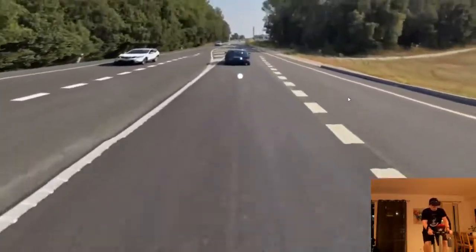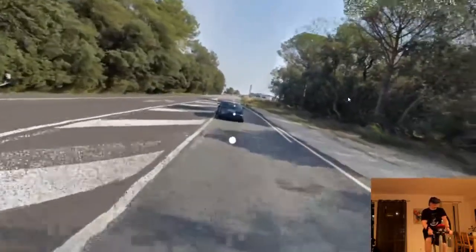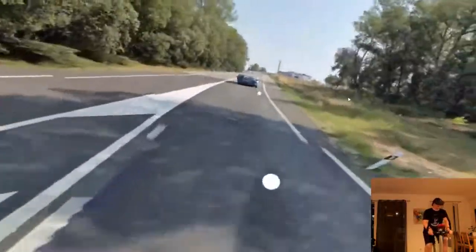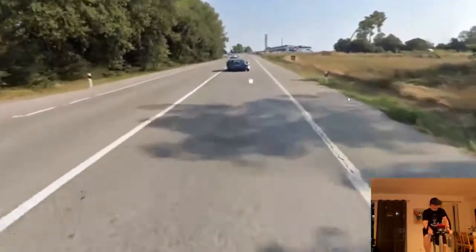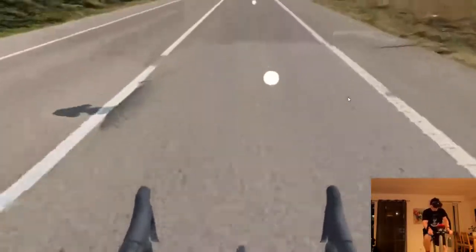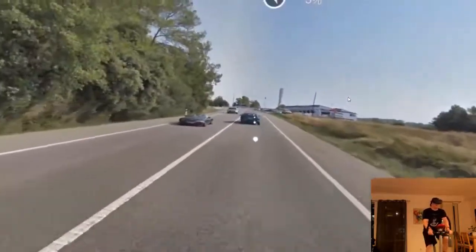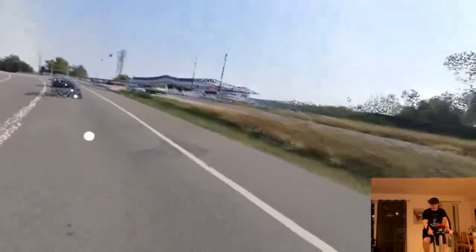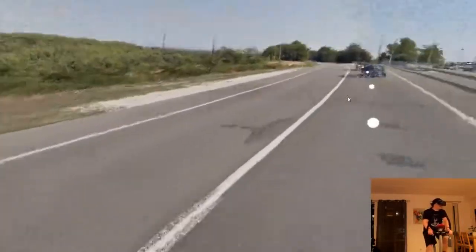Maybe if I did more city-oriented routes, I might keep it on. Or if they can get it to work a little bit better than it does currently. It's still a beta function, I believe. But yeah, cars like these in front of me the entire time is a little bit of an annoyance. Not much. But yeah.